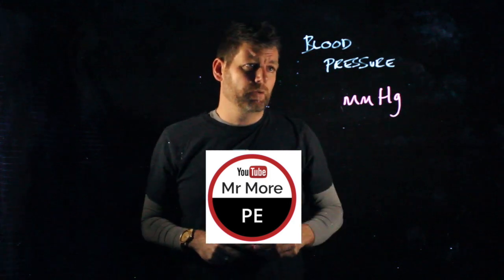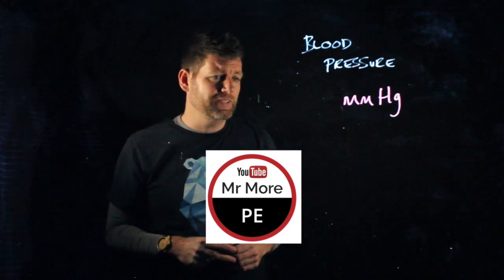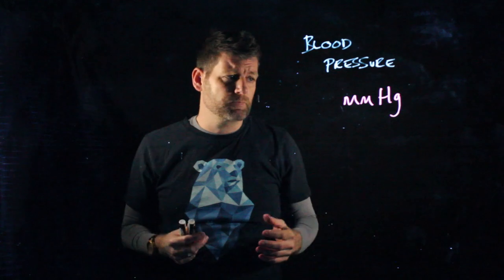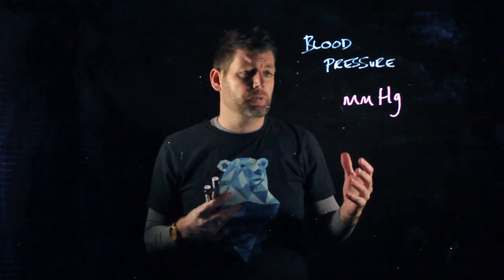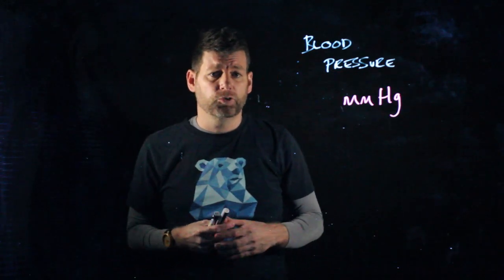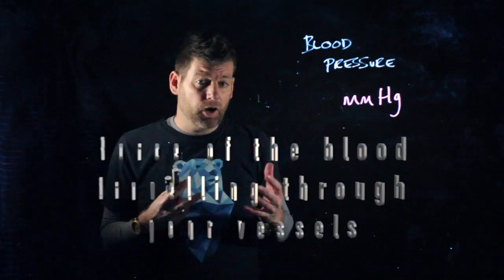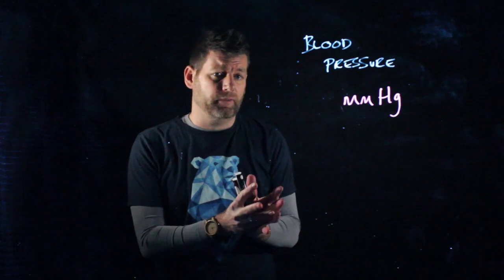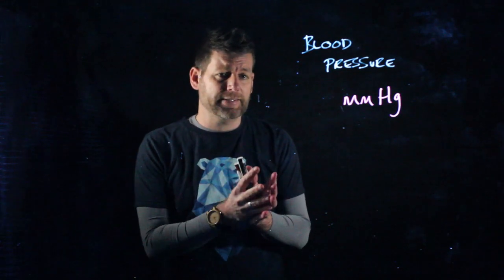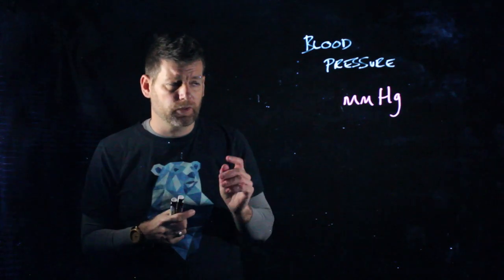So in this last part of the video, we're going to explore blood pressure in a little bit more detail, because it's something you need to know about, something that affects people. So first of all, what is it? It's the pressure or the force of the blood travelling through your vessels, and we've already explored the 3 different types of vessels. Having high blood pressure is generally not a good thing, so we need to try and avoid it if we can. Sometimes it is unavoidable, and we'll look at that in a second.